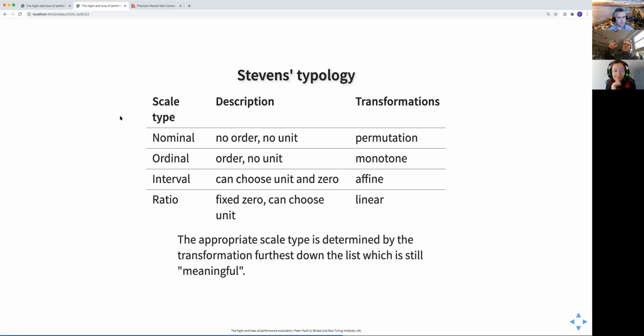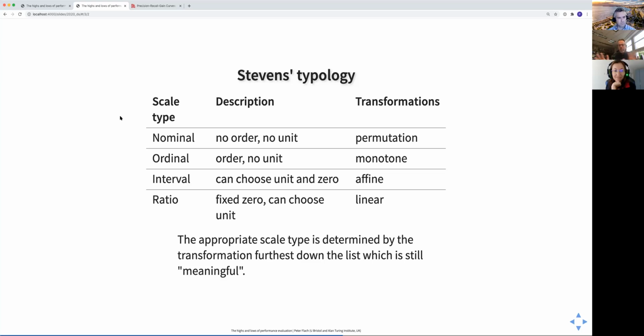So we can take ratios of differences. I can say that my body temperature today as compared to yesterday, that difference is twice as big as yesterday compared to the day before. I can say that, but that means that I'm changing the scale. And finally, I have ratio scales where I have a fixed zero, and the only thing I can do is choose units. So we have the Kelvin scale, which is based on Celsius, but we could also have a similar Kelvin scale which uses the unit of Fahrenheit, right? So we still have that choice.